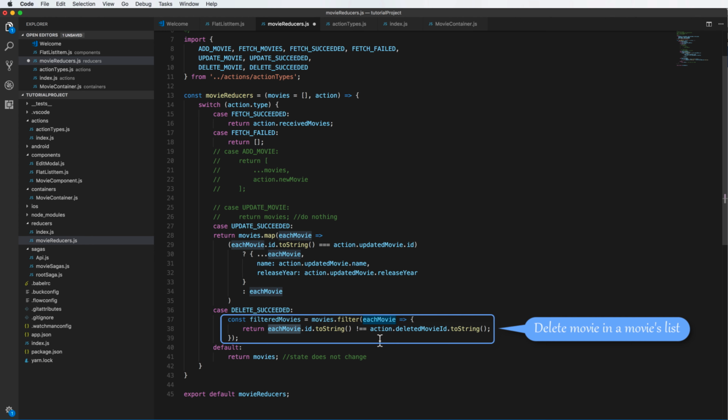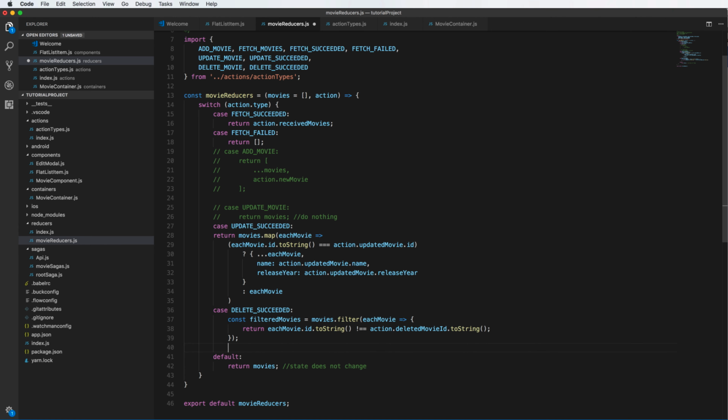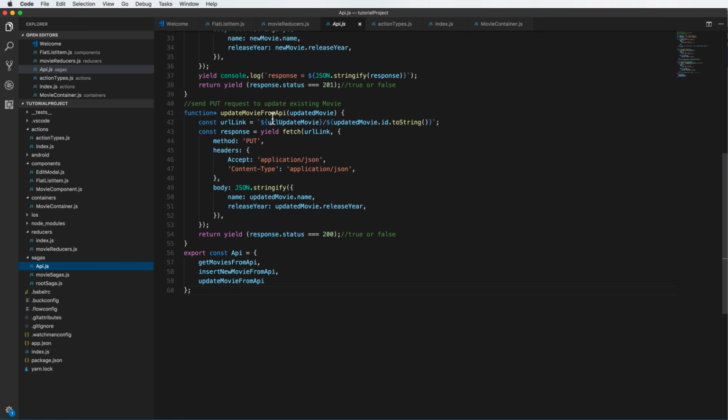The condition compares the movie ID between the existing movie and the deleted movie ID. So we have an array from which the deleted ID object has been removed.